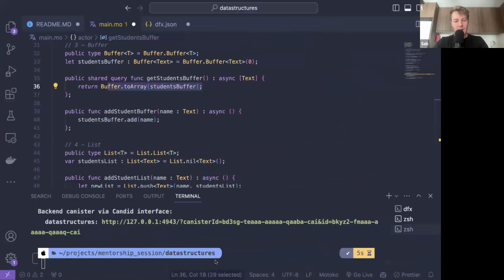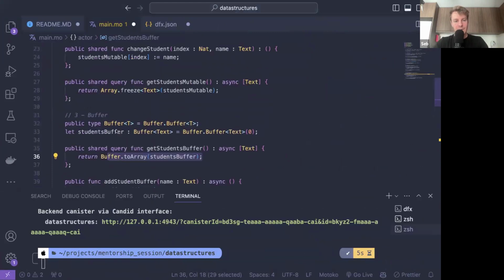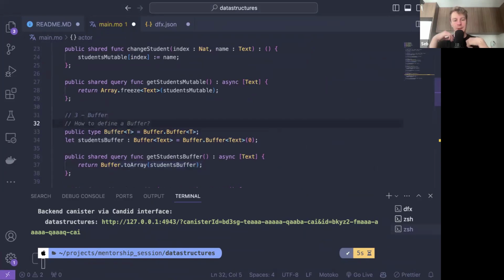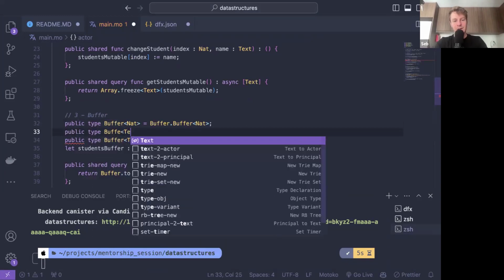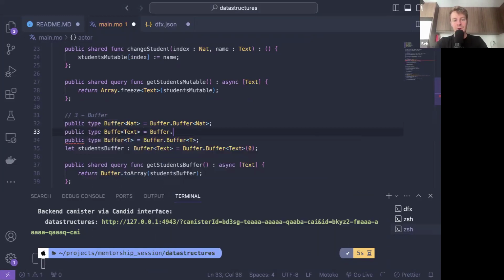What is the meaning of the T in a buffer? Yeah, it's a generic type, as we said. So instead of doing public type buffer, not is equal buffer dot not, public type buffer text, remember that our buffer can have any element, any type inside the buffer.